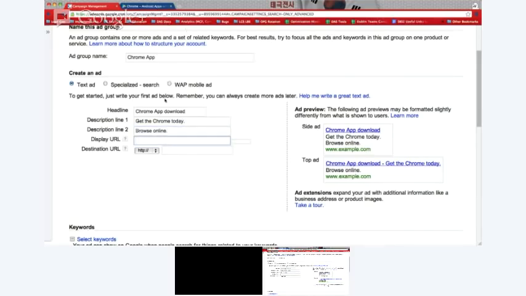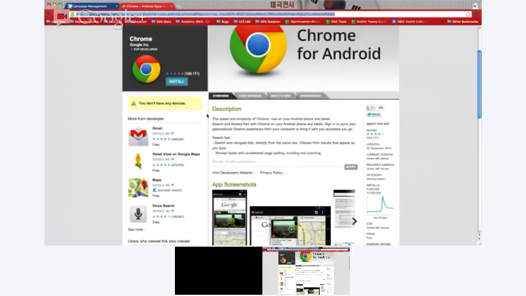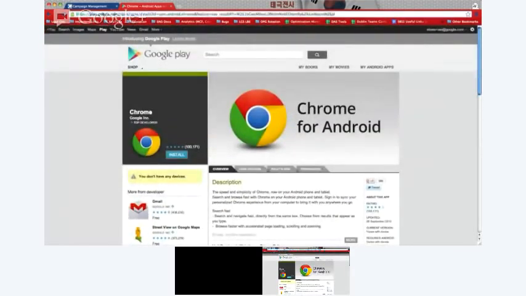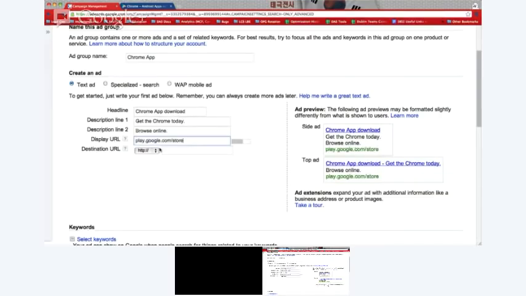This next step is quite important, because you want people, when they see the ad on their mobile phone, to be able to download it right away. So here is the app on my desktop, and you copy from Play to Store there. So you see play.google.com/store.